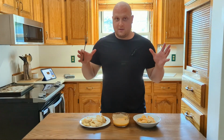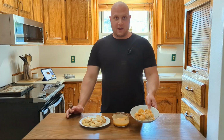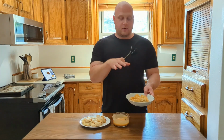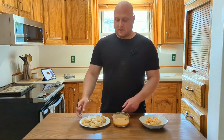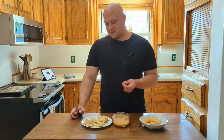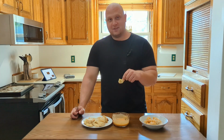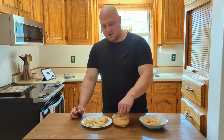Okay, so the chicken is done. In this bowl, I have it on top of a bed of rice. So a cup of rice, the chicken, and then the bang bang sauce. And then over here, we just have our nuggets. I don't think they're going to be crispy, but I'll try just a nugget in the sauce. And then we'll also try it with the rice.